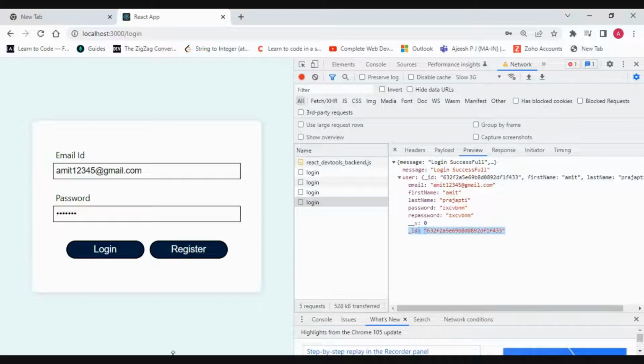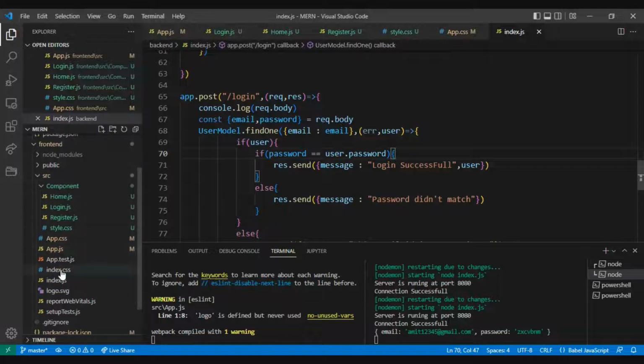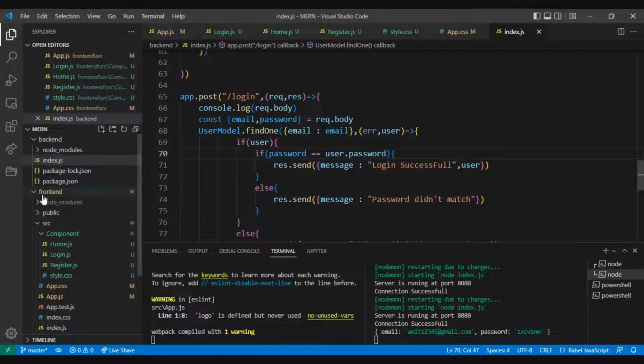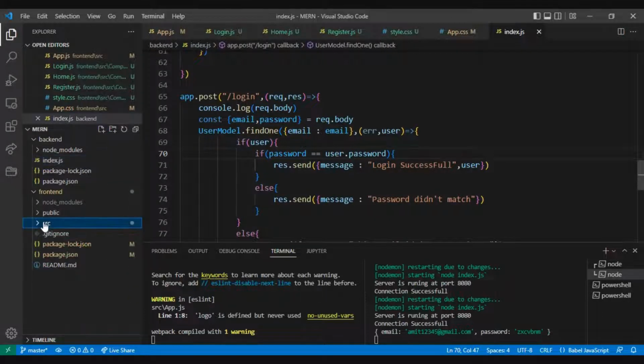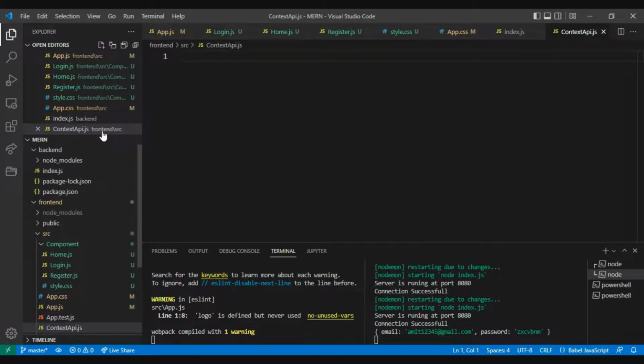Let's go on. First of all, I want to create a file for the data sharing on the front end side, in src, a context folder, and api.js.